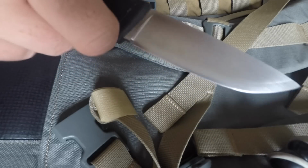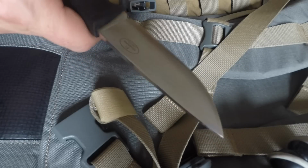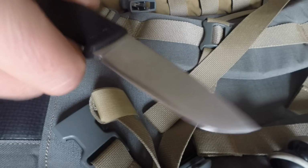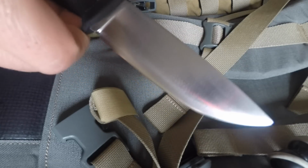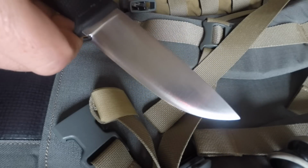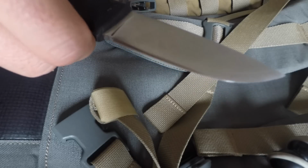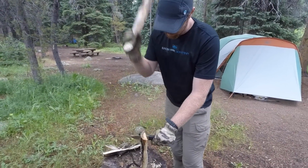The nylon rope cutting as well as seatbelt cutting that we're going to be doing throughout this video is just phenomenal. The 90-degree spine for throwing sparks as well as scraping wood, making fat wood. I mean, all those things. The blade portion of this knife, guys, is really mind-blowing, and this will not be my last convex grind. This is only going to get me more interested in convex grind blades because of the performance that I'm seeing with that type of edge.